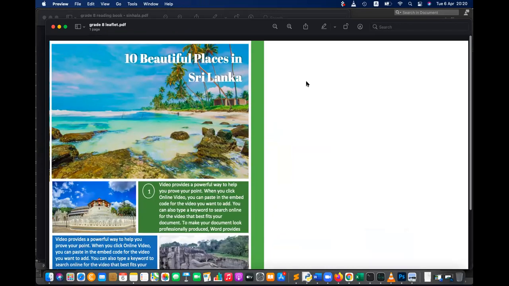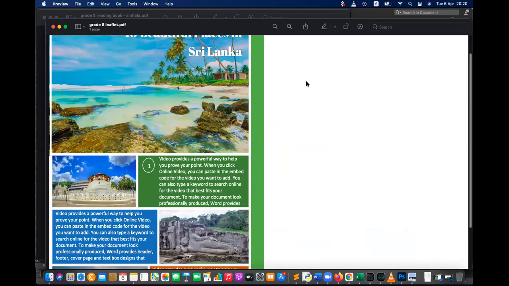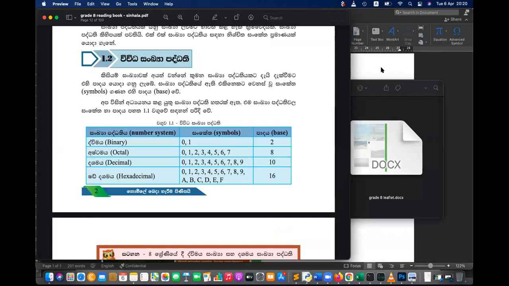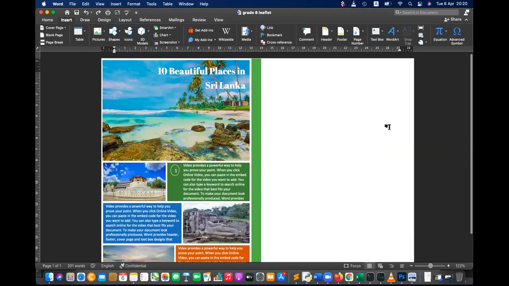Now you know how to edit a magazine using the Word application. When you see a magazine next day, and if you are interested in designing the same, you can use Word and try this. Because now it's not like earlier days. Now you can use MS Word to do more things, even beyond the word processing experience.